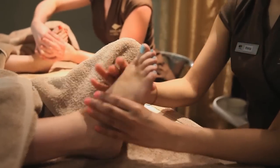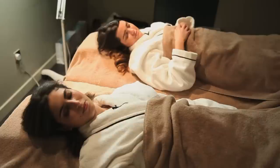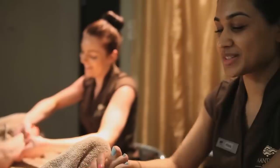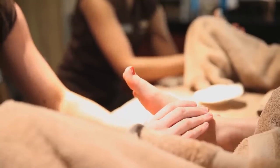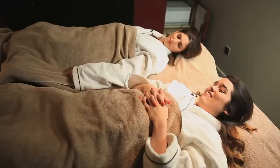So is this reflexology? It's not exactly — it's similar to reflexology but it's more massage. We still work on points of the feet, but it's more of a massage with incorporation of those points as well. Do people ever fall asleep when you give this treatment? Yeah, all the time. I always fall asleep at spa things — I wake up like, oh, I missed it, it's over! So how long does this whole treatment normally take? About 20–25 minutes, just solely on the feet.